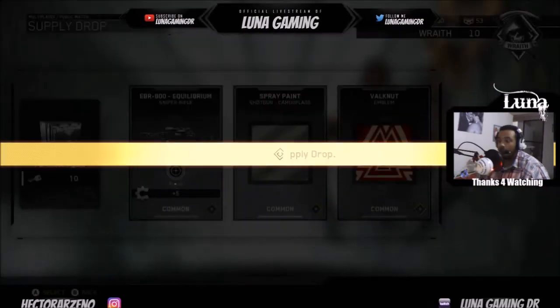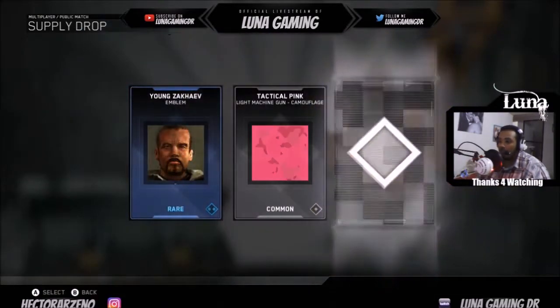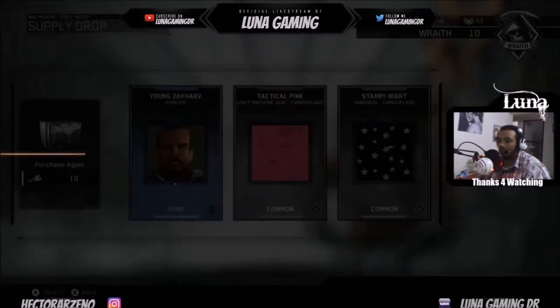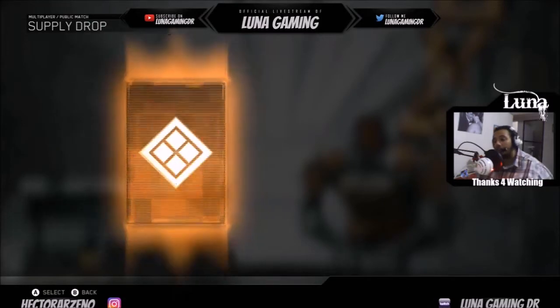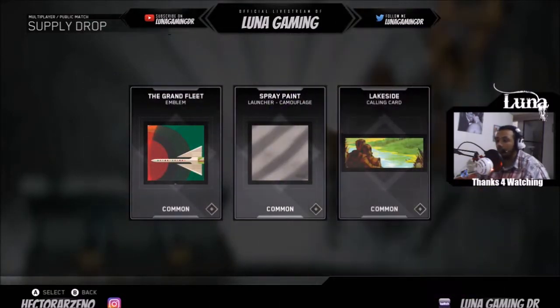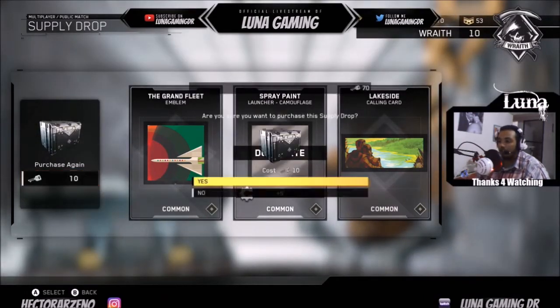So I need to stay with 30 because we're doing one rare. So let's see. Nah, light machine gun. Okay, good. Handgun. What the heck, man? Okay, well, at least we got the epic gun. We already have some camos. That's good. I think I had that already. That's a duplicate, definitely. Man.